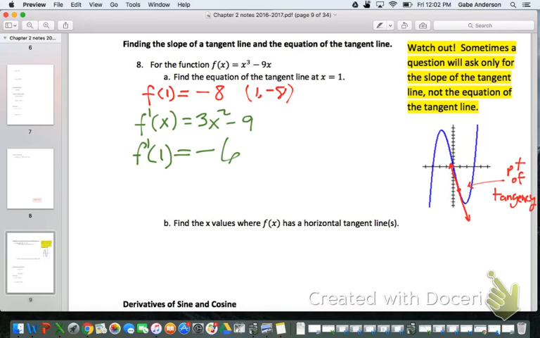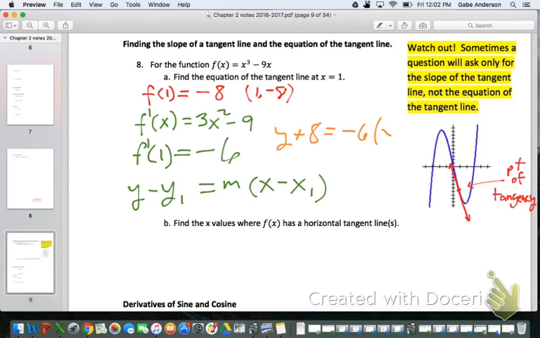I happen to be a big fan of point-slope form of a line. You might like slope-intercept form or some other form, I don't know. The reason I'm a fan of point-slope form is because it's really fast and really easy if you just plug things in. So here is point-slope form in its basic form. It's y minus the y-coordinate equals m times x minus the x-coordinate. And so for this one, it would look like this. I'll put this in a different color. Wouldn't it technically end up being y plus 8, right? Minus a negative. So it'd be y plus 8 is equal to slope negative 6, x minus 1. And that would be it.